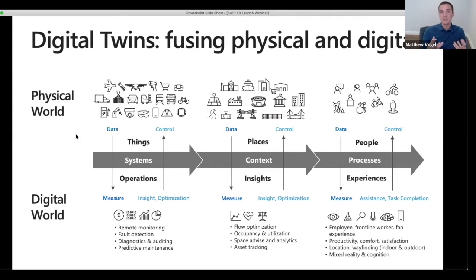In the middle, you start understanding how those devices relate to a space. So it's not enough to know if a motion sensor is telling you true or false if it sees motion. You actually probably want to know about that motion sensor because you want to know if a room is occupied or not. So now you're taking it one abstraction level forward to say, you understand that this motion sensor is attached to the space, which gives that data much more semantic meaning.